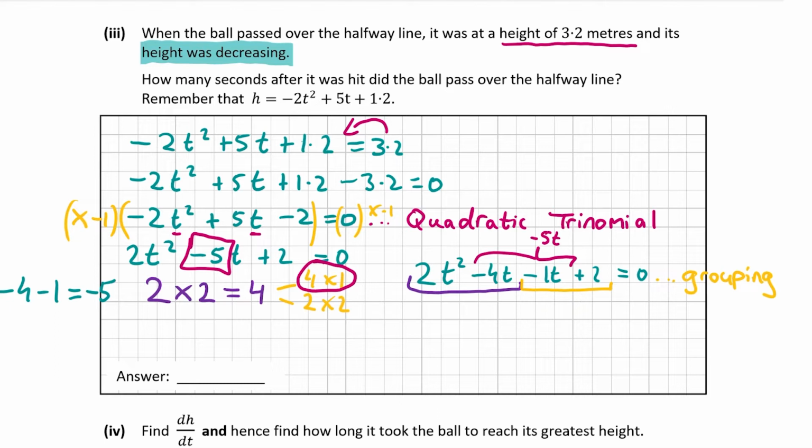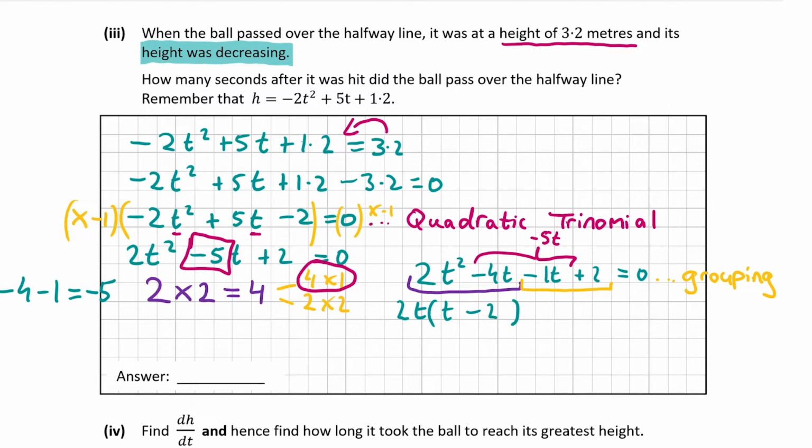So the highest common factor of 2t squared minus 4t is going to be 2t. And then you're going to divide 2t into 2t squared and minus 4t. So if you find that tricky, you can just do, what do you multiply by 2t to get 2t squared? And of course, to get 2t squared from 2t, you have to multiply it by t. So then you'll have a t in there. And then we can do the same thing with the minus 4t. So what do you multiply by 2t to get minus 4t? And the answer is, of course, minus 2.